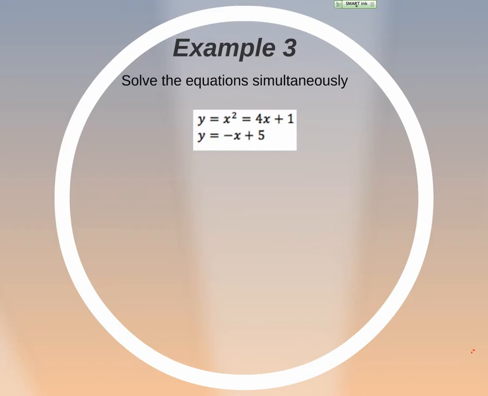Alright, I want you guys to do this one on your own. That is a minus sign. I had a little typo, so hopefully you can tell that that's minus 4. Try this one on your own. Remember, once you get x, to plug it in and solve for y.